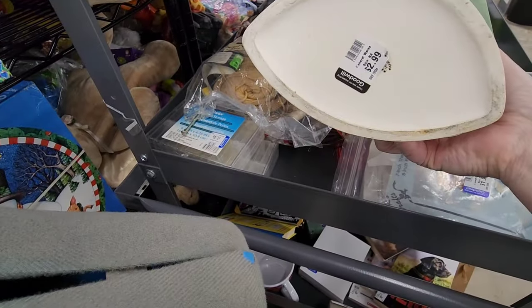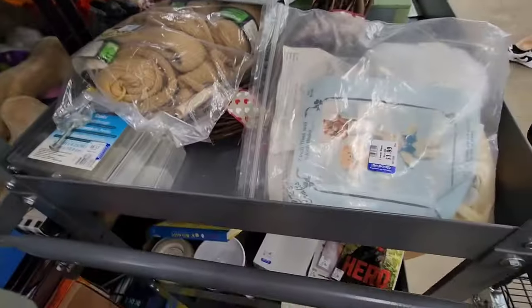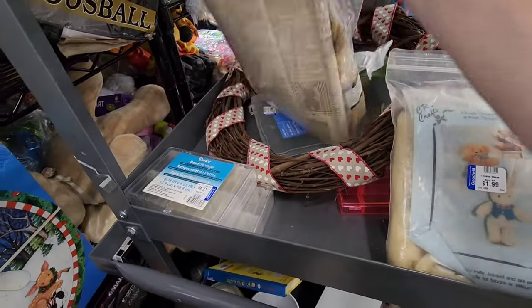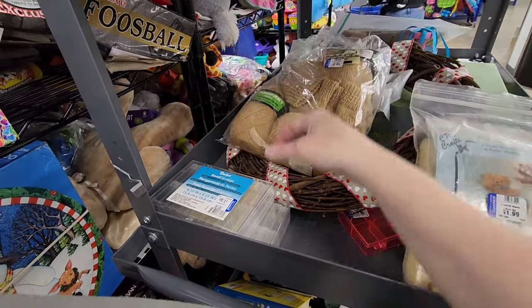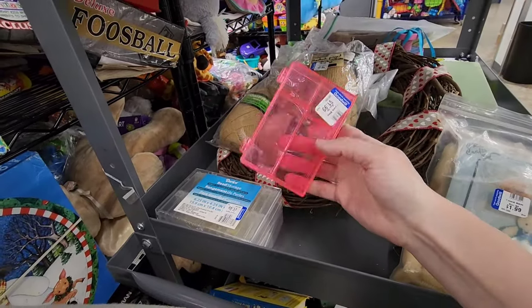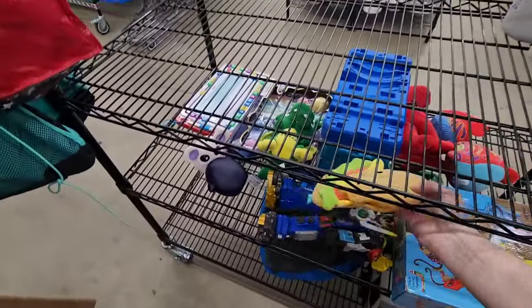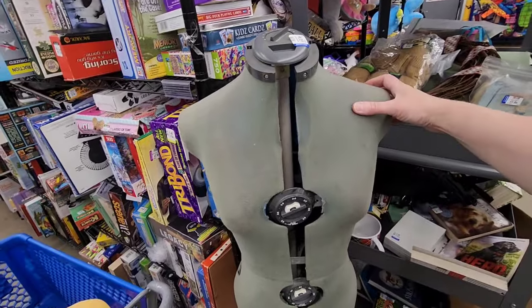Here's a planner. It's made in Japan. That's neat. And then look, there's how to make a bunny rabbit. And somebody started a project, everything included, to make something else. Here's some bead storage boxes. That seems like a good deal. Interesting there. Nobody wants anything off this cart. Oh, look, here's a hamburger. A squishmallow hamburger. That's kind of funny. And look, here's a dressing form for only $15.